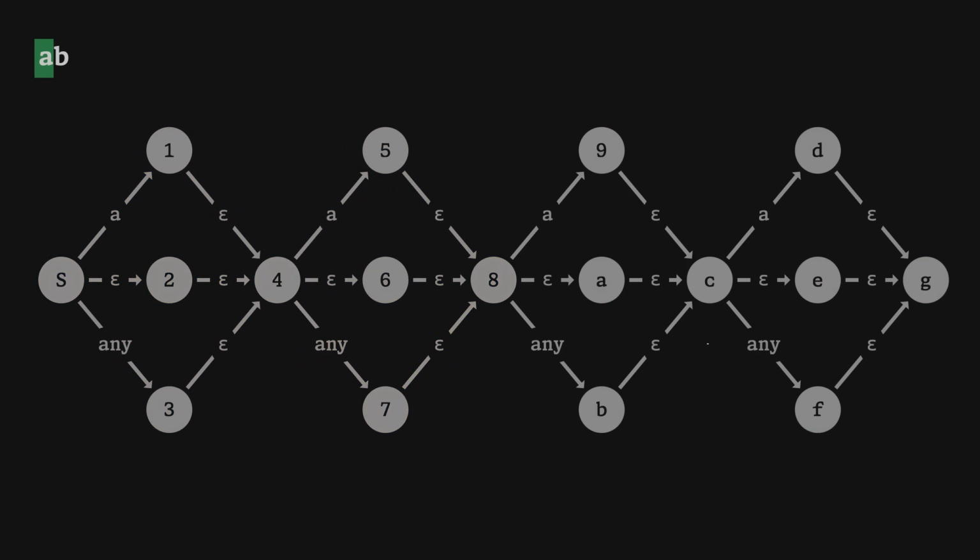However, unlike our previous attempt, since every branch here has consumed the same number of characters, we can consider every branch which arrives at each of these states as equivalent. It doesn't matter that state 8 has been activated by 4 different paths, because for the purpose of matching the rest of the string, those paths are all identical. So, considering all paths but only consuming one character at a time allows us to deduplicate the paths and control the explosion. This is in fact identical to the lockstep algorithm.